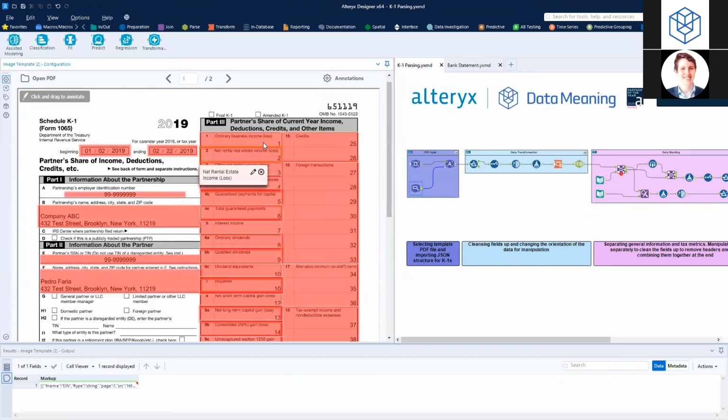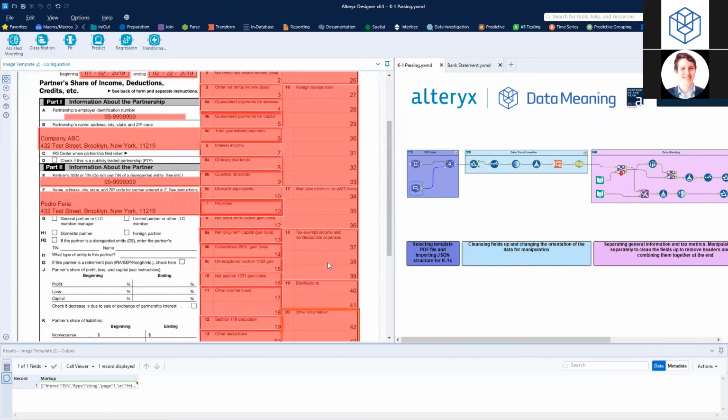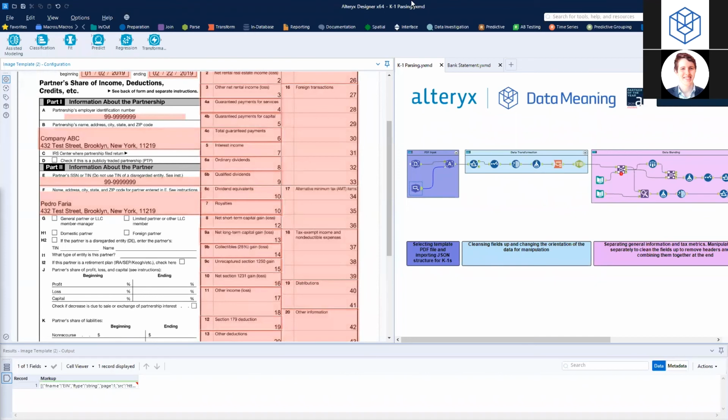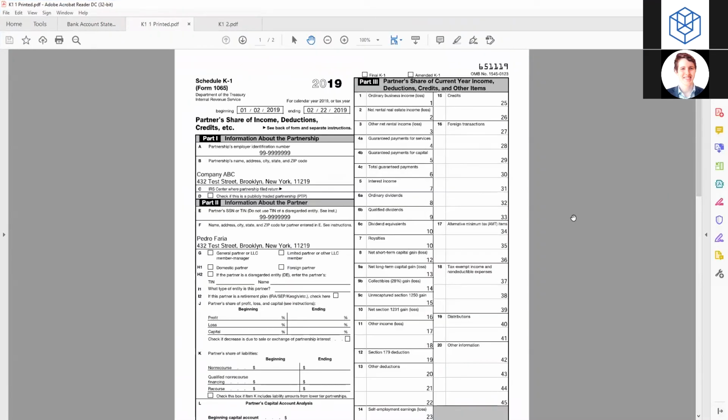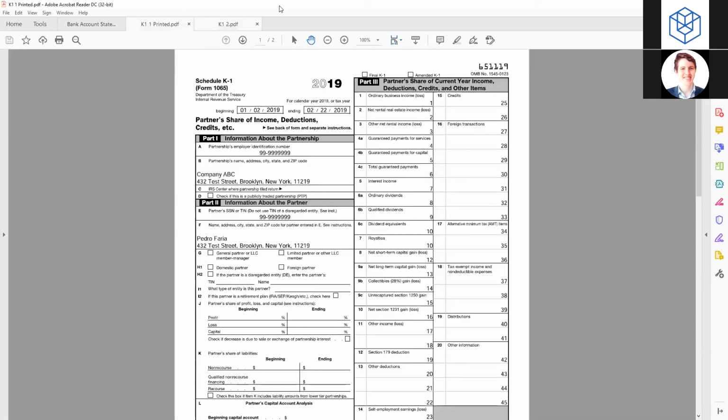So now you can see that everything is highlighted in red. So I'm extracting all of this. Okay, so the dates, all the values right here, and all the different things, right? So then, of course, you can take a look at it. This is the original file that I was talking about. Of course, we also have a different K1 right here that has some information, just to show you that we can manipulate more than one K1.